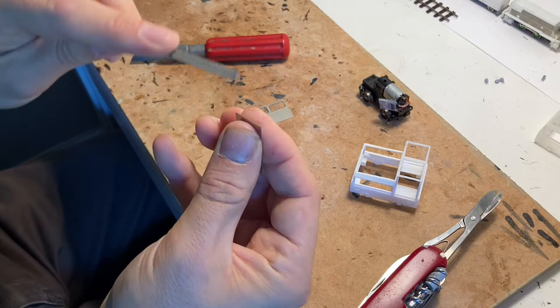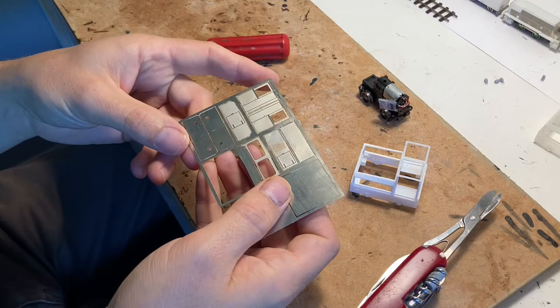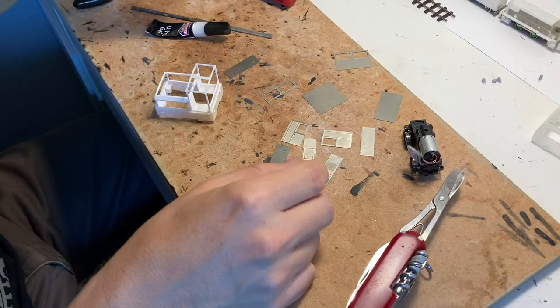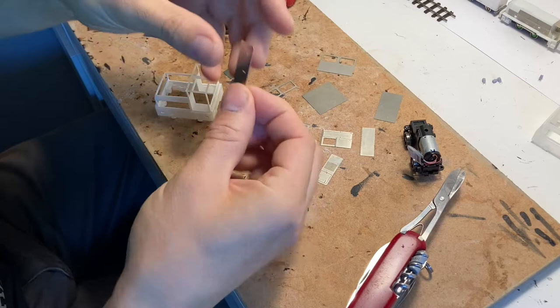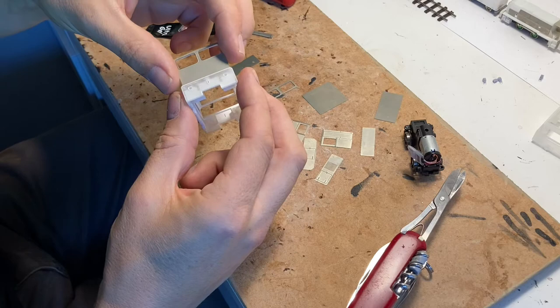There we go. So I've just done two pieces there, but what I'm going to do now, off camera, is prepare all the other parts on this fret likewise, so that I've got everything ready to start the assembly process. Okay, so I've gone through each part of the etch now, and I've cut them out and cleaned them out. So, all prepared, ready. I've also checked their fit against the model, which you probably don't really need to do, but it's not bad to place parts and see how they feel, to check how it's going to assemble.